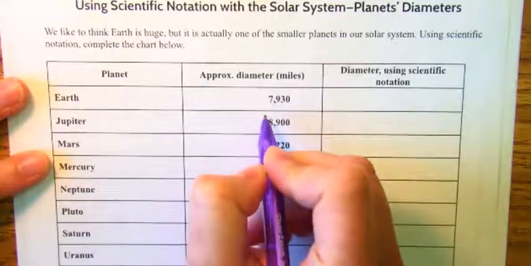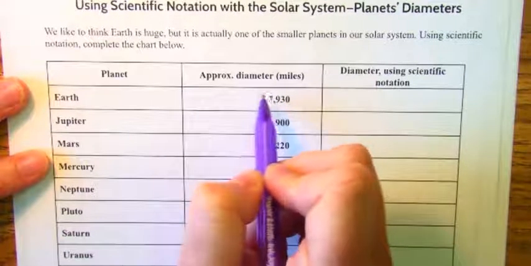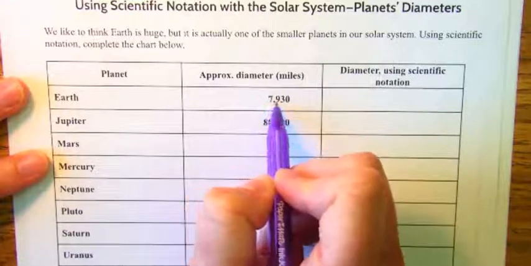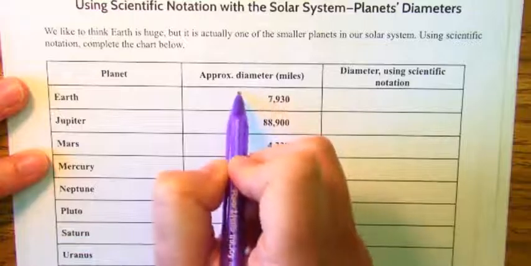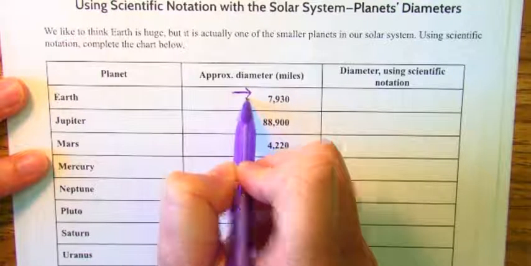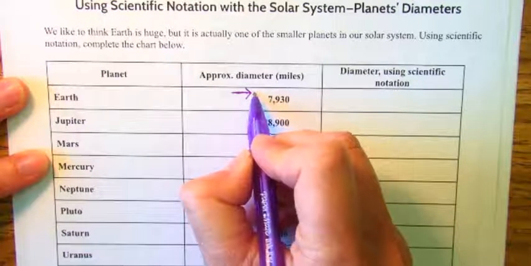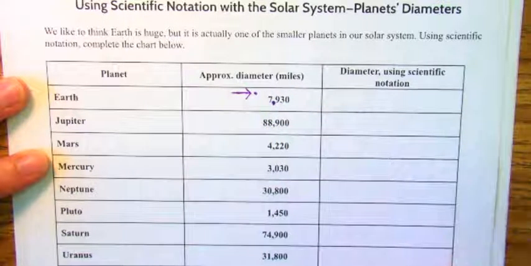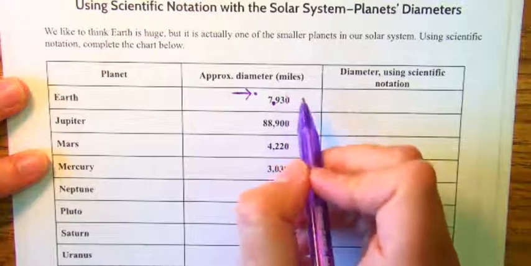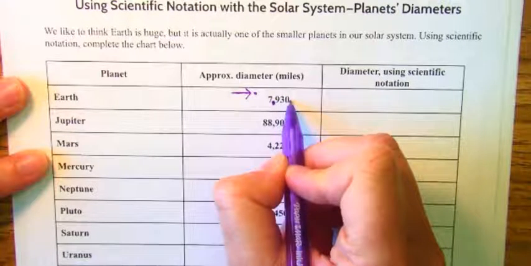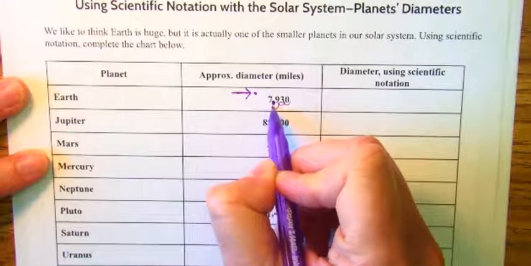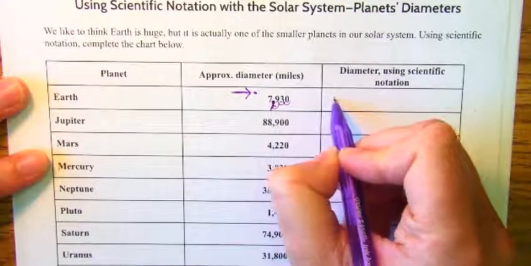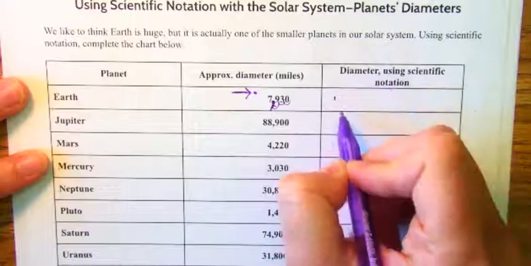So remember, when we do scientific notation, you put our decimal behind the first number that's not a 0. Remember, we live in the United States, we read left to right. So our decimal will go on this side. So my decimal will go behind the 7. And since this is a whole number, I know I need to count from the back. 1, 2, 3.